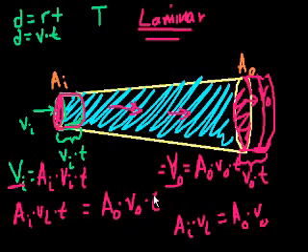But one thing I want to introduce at this point is, what is the volume per second? Because this is also something we're going to deal with, probably in the next video, because I'm about to run out of time. We said in t seconds we have this amount of volume coming in, and the same amount is coming out. So what is the volume per second? It's this big capital V per amount of time. And we call that flux. We'll learn a lot about flux, especially when we start doing vector calculus. But flux is just how much of something crosses a surface in an amount of time. How much volume crosses a surface in an amount of time.